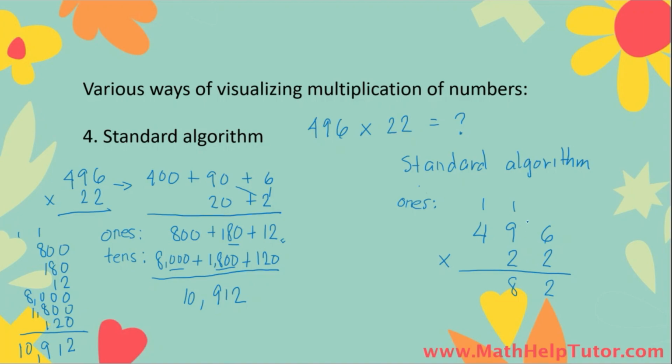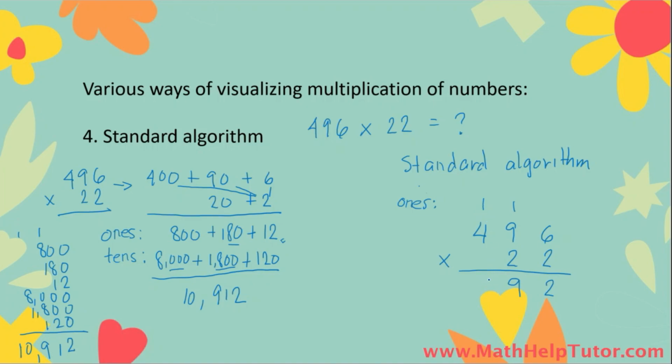Now, since we have a carryover from our multiplication of 6 times 2, we are going to add that 1 to 8, which makes this 9. Next, let's have 4 times 2. And 4 times 2 is actually this one. It's 400 times 2, which gave us 800. So instead of writing 800, we're just going to deal with the digits. That's 4 times 2. That's an 8. But remember, we have a carry of 1, which we are going to add to this answer.